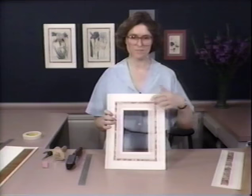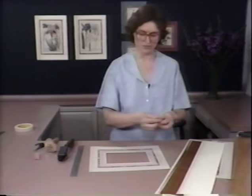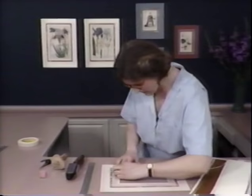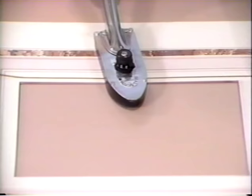Now the gold paper, I prepared it the same way that I prepared the marble paper, and I cut it into 1/16 inch strips. This is a gold wrapping paper that I've antiqued slightly by taking an acrylic and applying it with a sponge to streak the gold paper slightly. Again, it's also backed with the dry mounting tissue. This you want to line up with the pencil line that we left at the opening. It's a little bit trickier because it's somewhat more flexible than the marble paper, but basically do it the same way that we did the marbled paper. Tack it lightly. Doesn't take much to make it stick. And again, be careful not to rub it across.